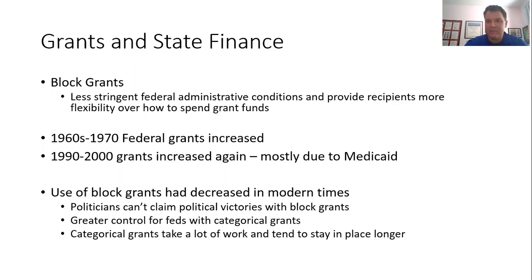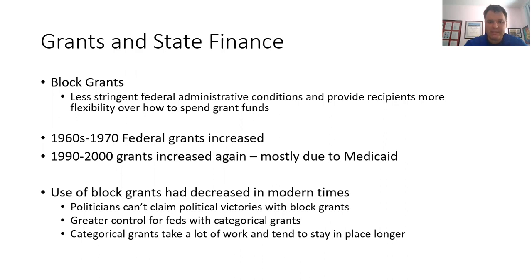They're basically like, here's $25,000 or $25 million or whatever number you want to use, and you spend that on education however you see fit. There's no outline of how you're going to use a block grant other than, all right, this is for education, or this is for roads, or these are for infrastructure projects or whatever. And so in the 60s and 70s, you see the increase of block grants.